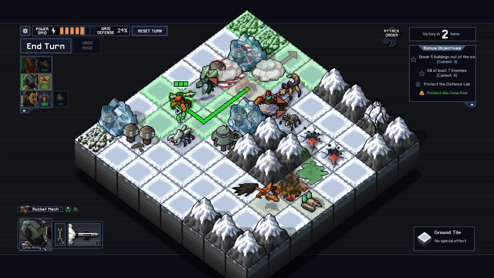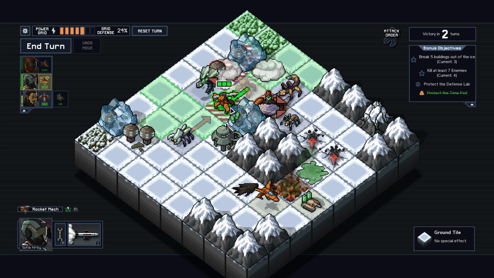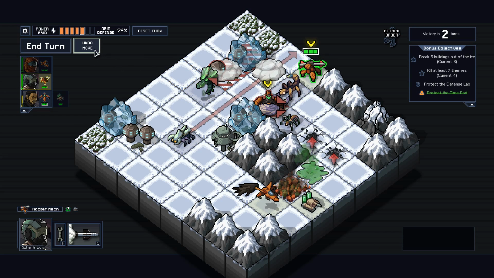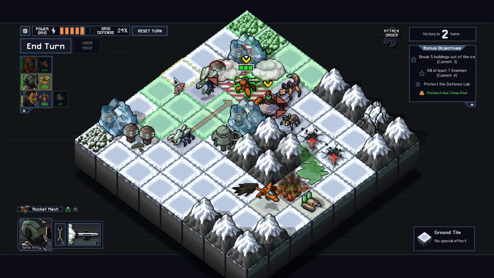Oh, could he... I was wondering if he could smoke this guy and still hit something that's useful. If he went there, he could just attack the building directly. But we're leaving this one open. I'd rather take 1 building damage than fail the objective, because our grid health's okay.